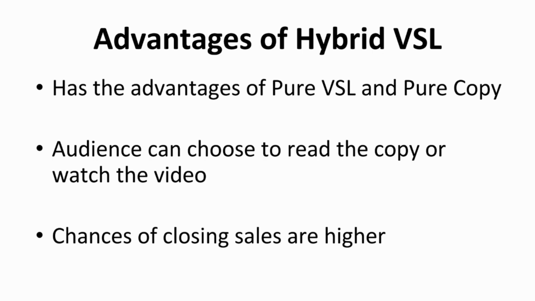Now we are going to look at the advantages and disadvantages of a hybrid sales letter. First, we'll talk about the advantages. One of the reasons for using the hybrid sales letter is that, as mentioned, it has the advantages of both pure video sales letters and pure copy sales letters. To recap, the video allows the audience to get all the information needed concerning the product without being forced to read through the copy. Also, the video works as an attention grabber, and it is very effective in doing so. With a hybrid sales letter, chances of closing sales are much higher than with pure video sales letters or pure copy sales letters. This is the better choice.